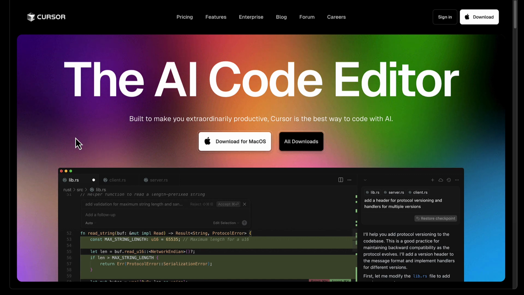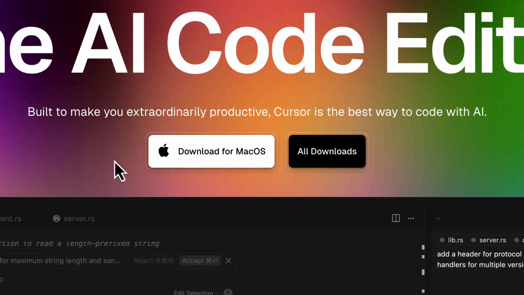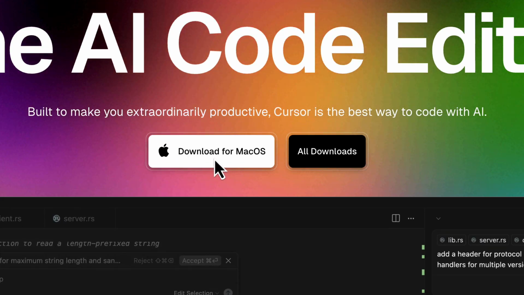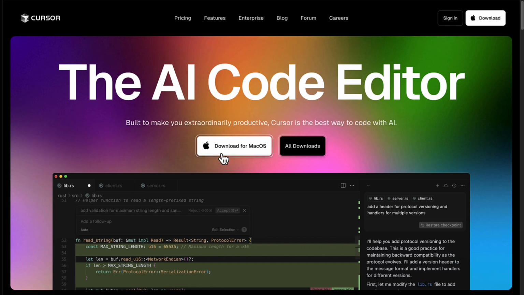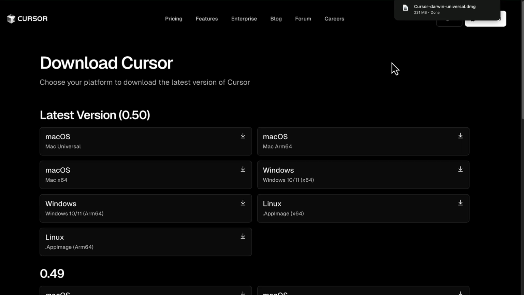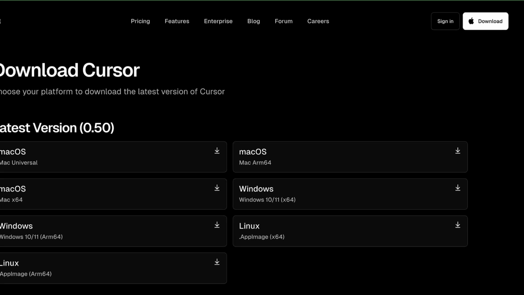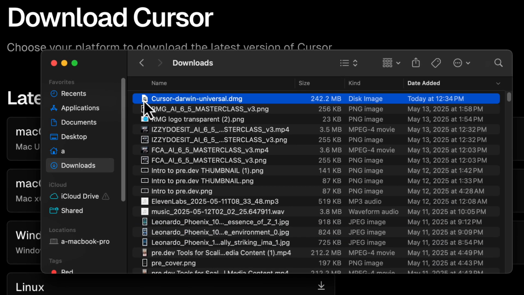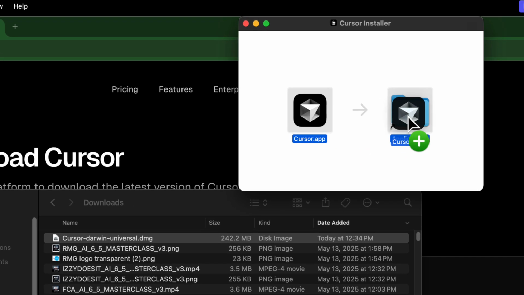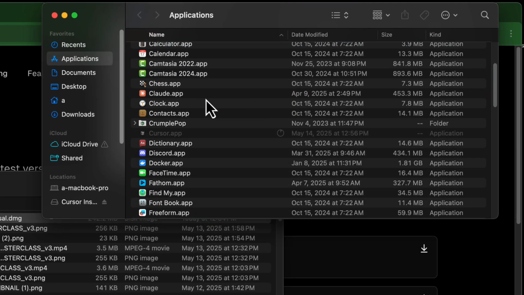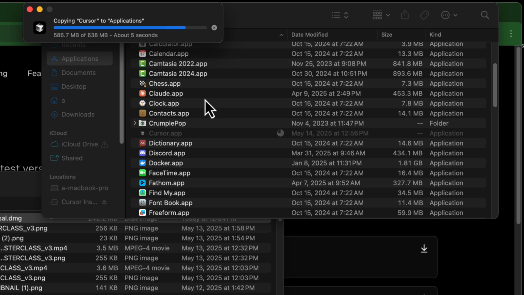Downloading and installing Cursor is super easy. All you have to do is come over to cursor.com, and this button should automatically detect your operating system and present you an option for downloading the appropriate version of Cursor for your machine. I'll click that. And if for some reason the version of Cursor is not right, you can come over to all downloads and select the appropriate one. Once that is finished downloading, you can pop open your downloads folder, unzip the downloaded DMG file, and drag the cursor.app icon into your applications folder. I should say that I'm showing you how to do this on my Mac, but the general flow of how this works should be the same for Linux and Windows.